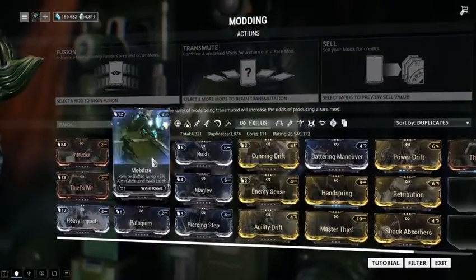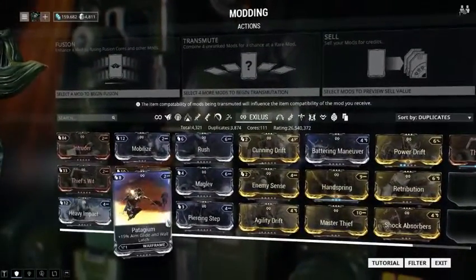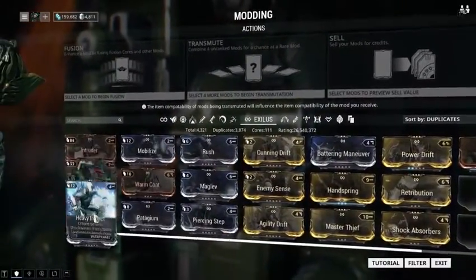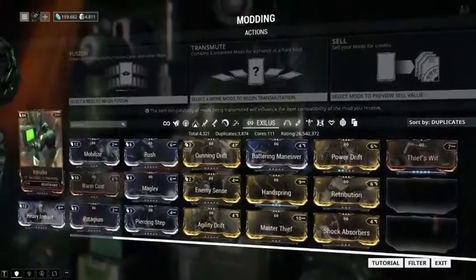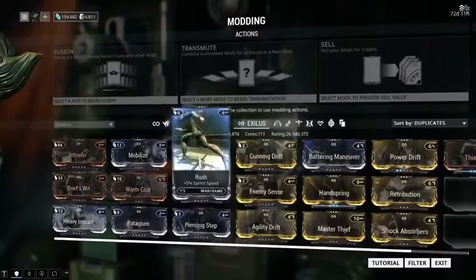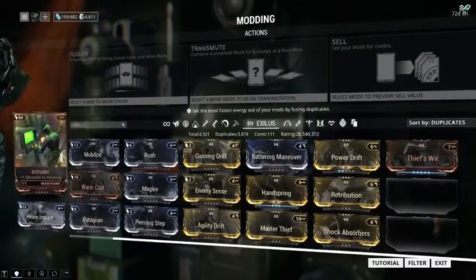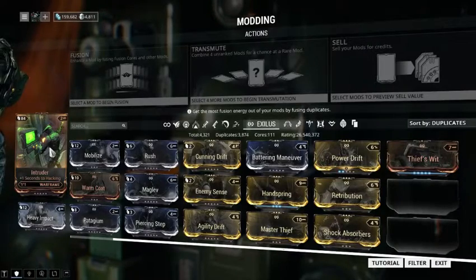However, you will find them as you go along. And they can be useful once you get that Exilus slot unlocked. But don't worry, they're not very important ones. They are still handy though. You will find a lot of intruder mods though. They are worth selling.